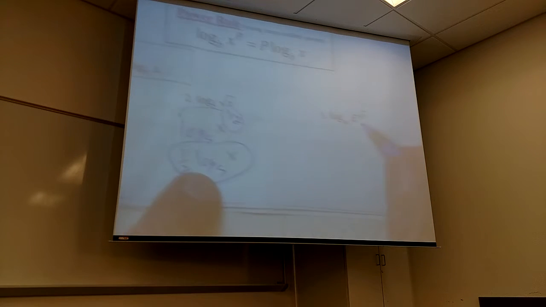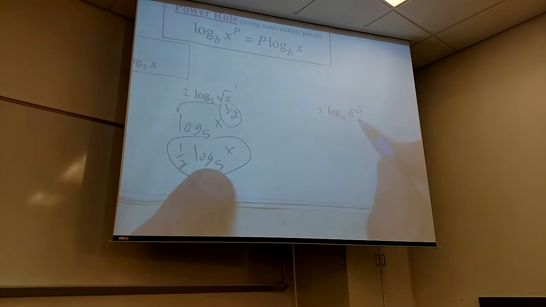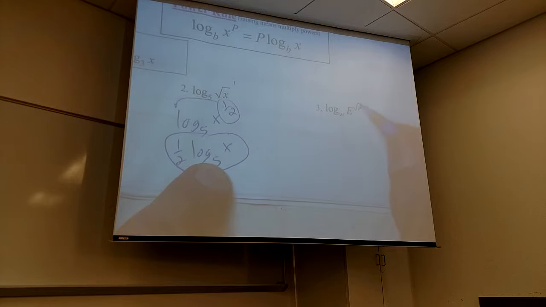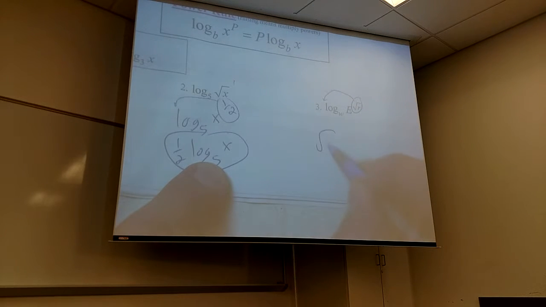And then finally, this guy. Once you survive this guy, you're like, what the heck? But is this written in the form of the inside being something to a power? Yeah. Is the power pretty? No. Can you write that power? Yeah, because that power is going to just come down. Square root of r, log base w of e.